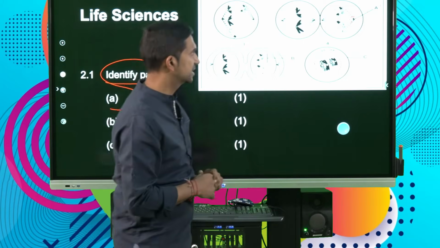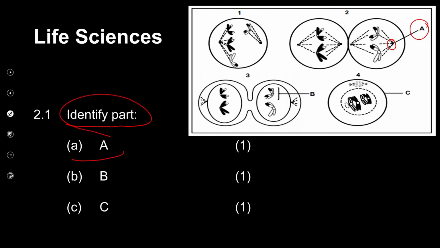I'll hold on for a bit until you give me the answer, or think about that. The next one is structure B. Again, structure B points to a bracket that encloses all of that, and clearly that points to a structure which is separated out from its partner or pair, and that would be one single chromosome.